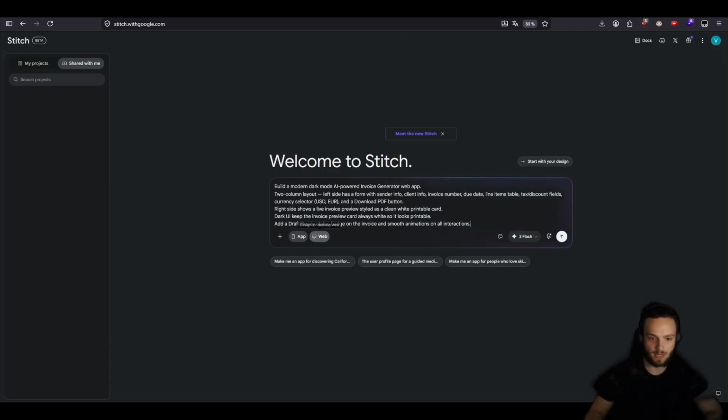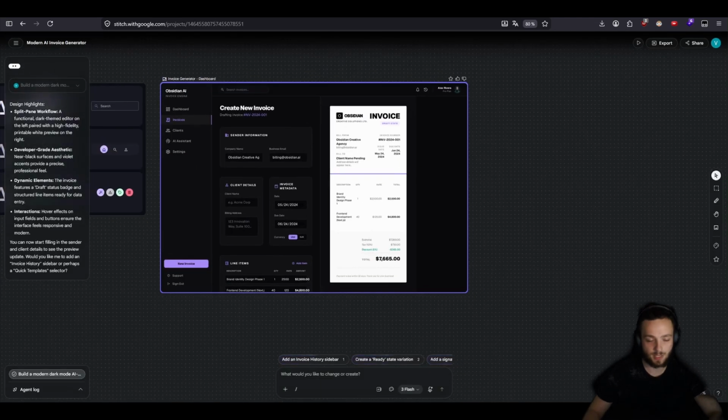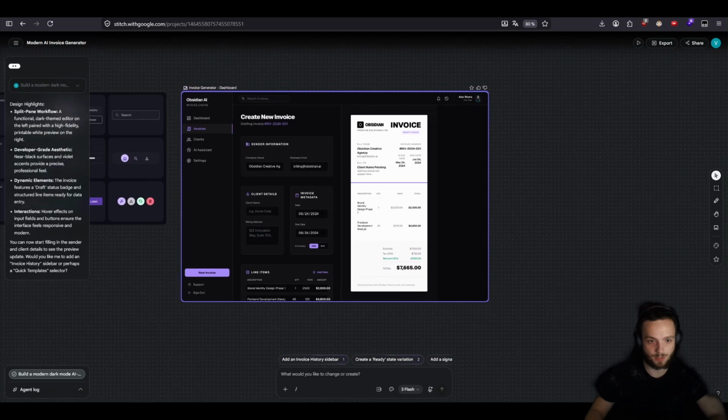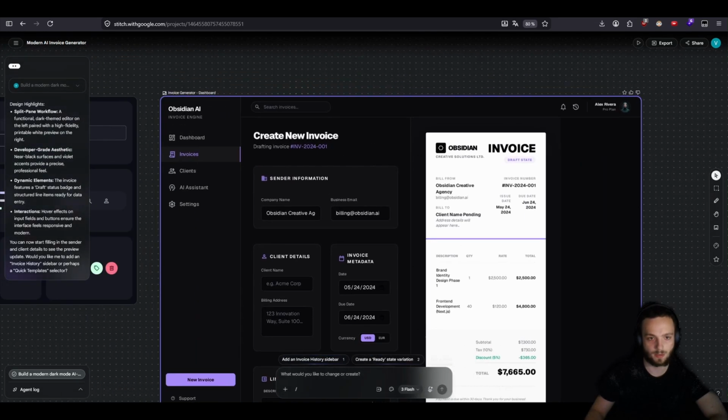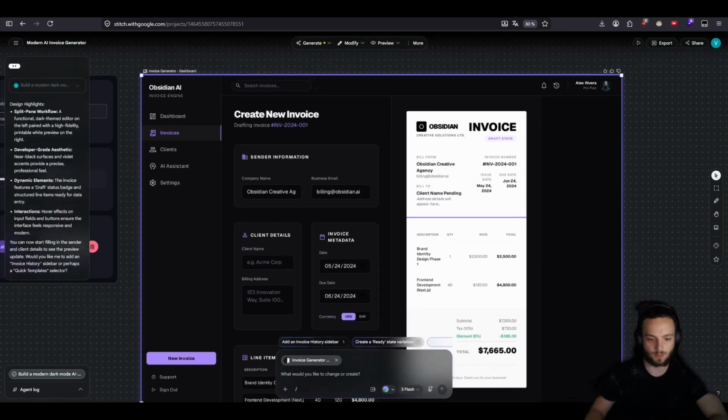Then I'm going to use web, and I'm going to use, for example, this call design. However, you can choose anything else you want. Now I'm going to click on generate. As soon as it's done, you can see it's generated the first preview. However, if you want to make changes, you can just select this and write what you want to update.